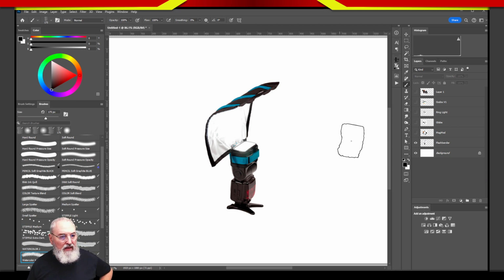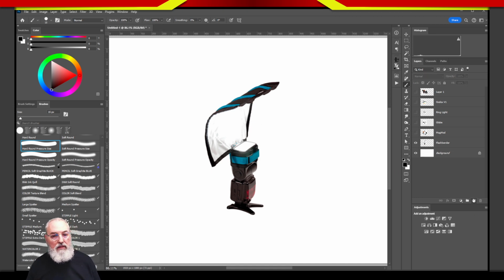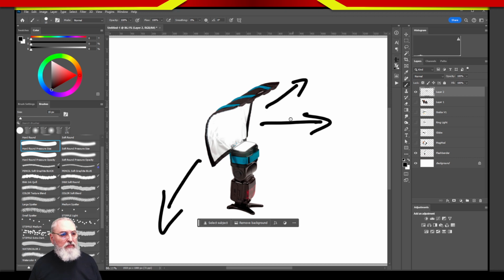So you can see that the majority of the light moves forward, but it kind of goes all over the place because it's still a fairly hard light.